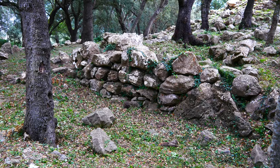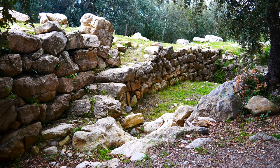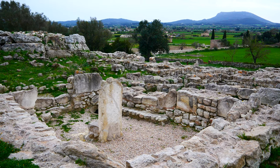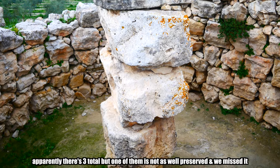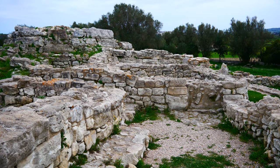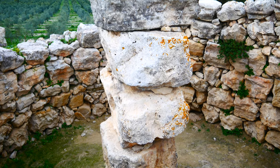Mainly because at Se Passe, the trees that have covered the site make it a little harder to get the full view of the place, whereas Son Fornes, you can clearly see the footprint of the settlement, and it's quite something. First thing first, two Talaiots in a good state of preservation. There's this one to the northwest with a straight entrance and this central pillar, and then there's this one to the southeast. The northwest Talaiot is pretty impressively preserved, about 4 meters in height at most.